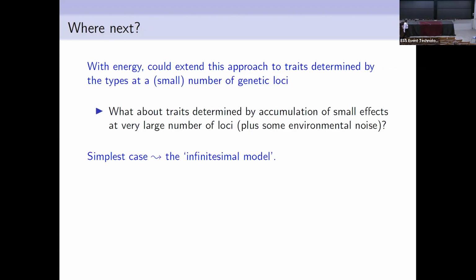But many of the traits in which we're interested are not determined by a small number of genetic loci. Many of the traits which our forebears were studying at what was called the modern evolutionary synthesis, which was when mathematical or theoretical population biology really took off, or mathematical population genetics really took off. These were the likes of Fisher and Wright and Haldane and so on, and they were really interested in quantitative traits like height and weight, and more complicated things like how well we cope with the cold. And these are determined, quite possibly, and certainly height and weight, by an accumulation of very small effects at a very large number of loci, plus an environment.